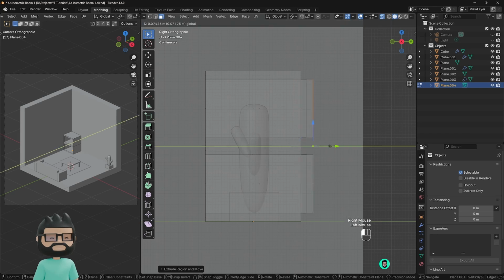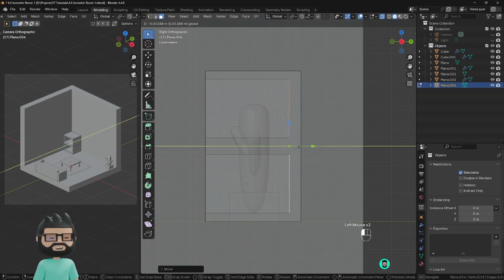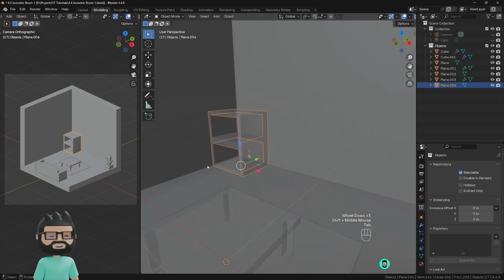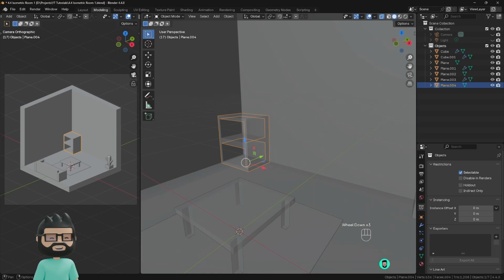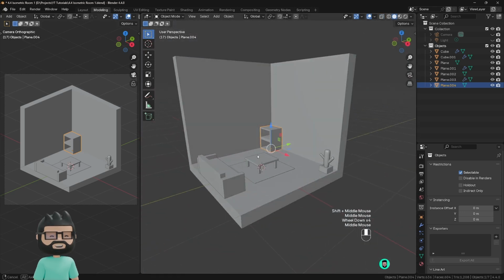I think if you, let's say, go past the actual geometry, you can just move them inside, or if you were way off, you can just move them to this much. So just remember to turn off X-ray mode or it will look weird. So turn it off and a bookshelf, small bookshelf is ready.